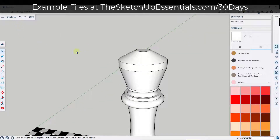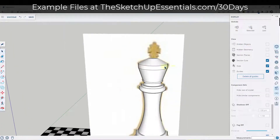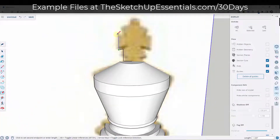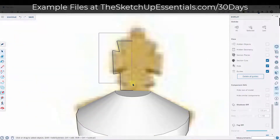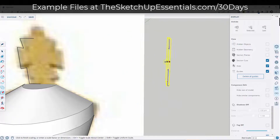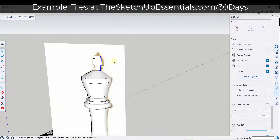From there you can unhide your image by going to display on the right-hand side and doing unhide all. Now I want to rough out the shape that goes on top — this kind of cross shape. I'm not going to get too crazy with it right now. Usually with something like this that has multiple edges I'll select them, use the move tool in copy mode to create a copy off to the side, then scale it to negative one. Then I'll move it back like this, and draw over one of the edges once you close it to get it to show up.